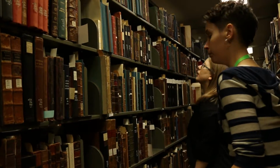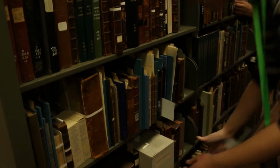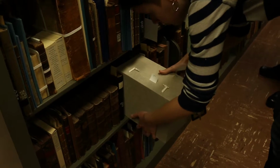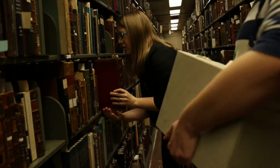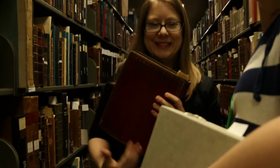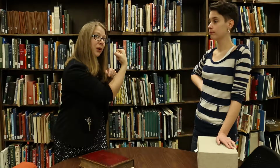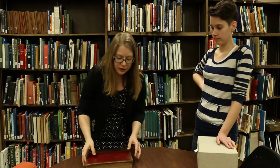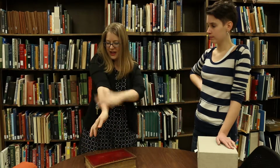I'm gonna do this giant one because it's a giant box. And I'm gonna judge a book by its cover. Okay, here we go. The Hazards of Special Collections Librarianship, Red Rot. Old leather tends to disintegrate, especially around the edges, and then all of that red rot dust gets on the librarian.